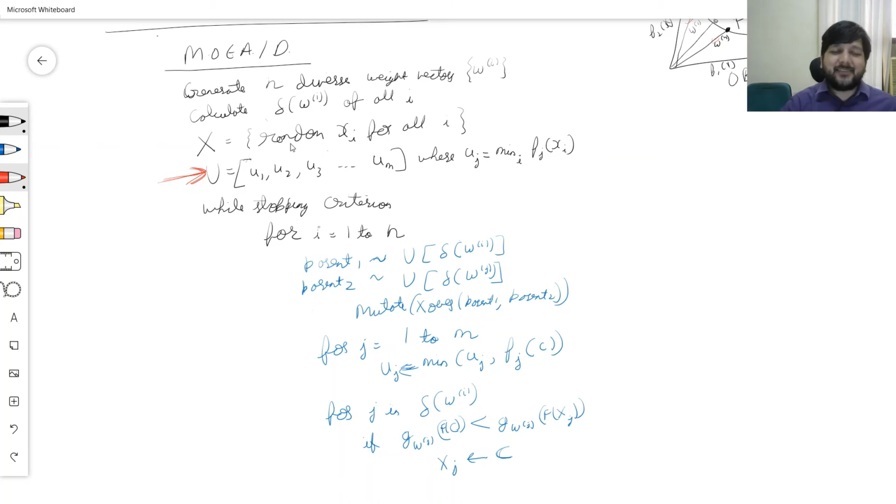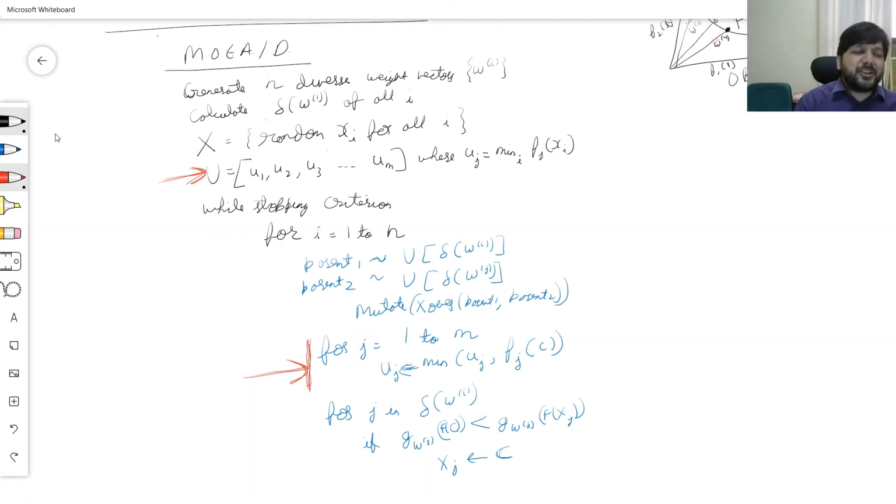So currently I've seen n individuals. So for all n individuals, I find out which one has the lowest value of the jth objective function, and that will be the jth coordinate of the utopian point. And similarly, when I see a new individual, I check, have I seen a better value of the jth objective function? If yes, then I replace it. So that's a rather unfortunate learning of the utopian point because there was no other way to get that.